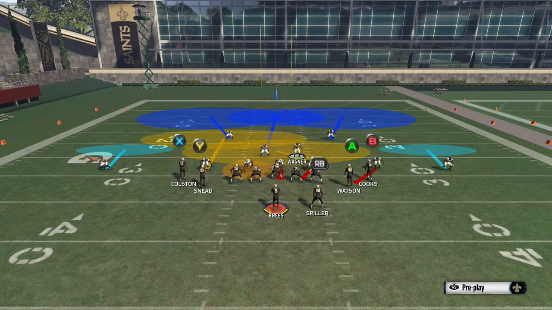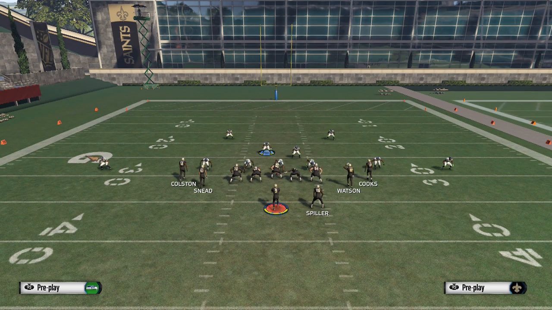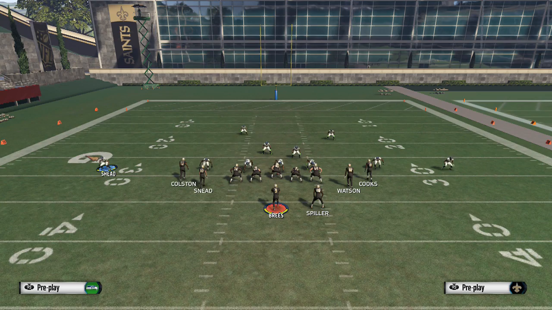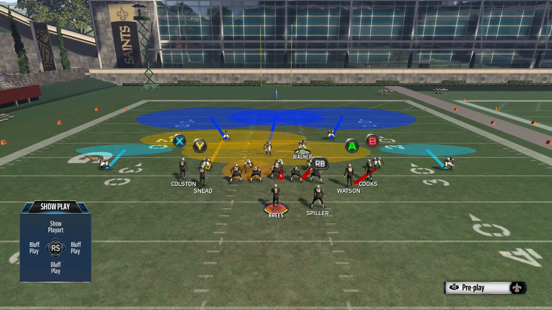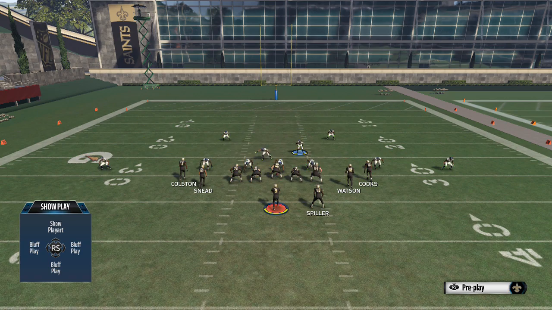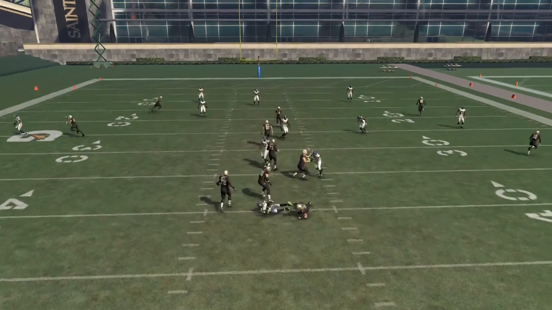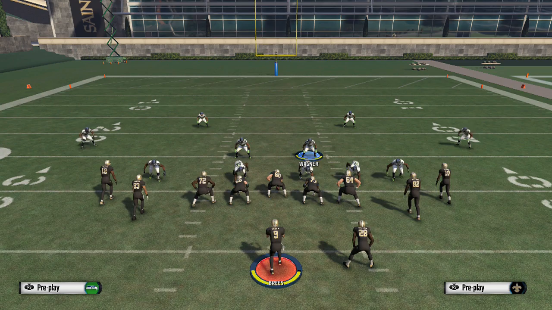Now when I do cover 2, this is my standard cover 2 adjustment: I'll deep zone this linebacker over here on the left. I will then determine if I want flats, purples, whatever the case on the outside, and then I tend to lurk on this linebacker over here on the right. And I do hold the trigger, and that's just my adjustments that I do when I'm running cover 2.